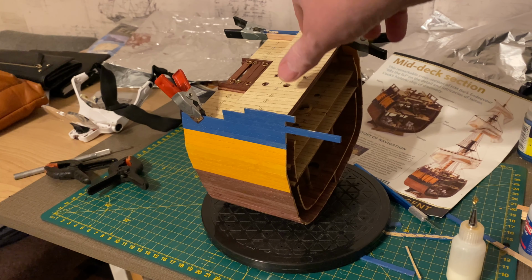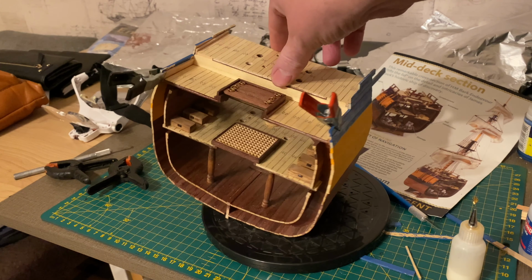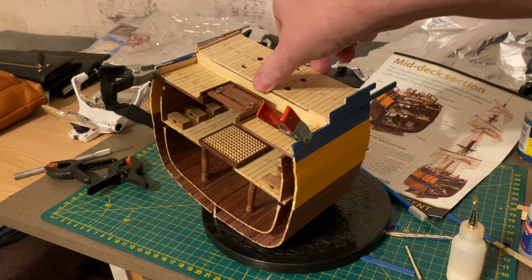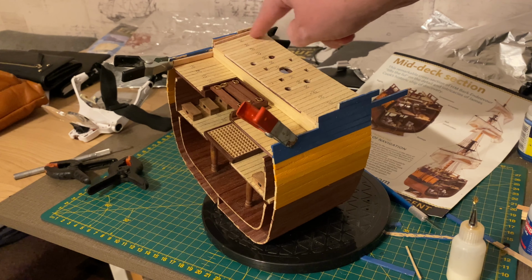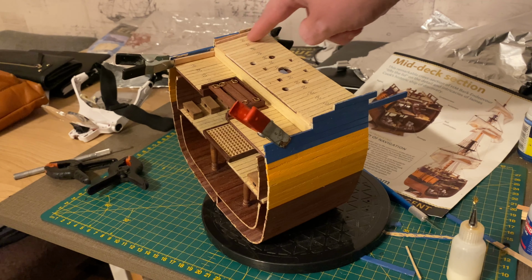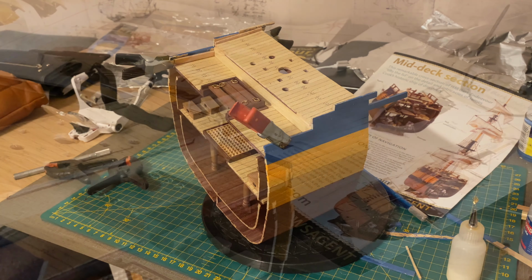Okay, so that's all those blue boards on now. I'm just going to let them dry, and as you can see, I need to trim them up and get them exactly in line with the bulwark here. There's going to be a strengthening 5x2 placed on the inside on both sides. Anyway, I'll let those dry and I'll do all that lot next.